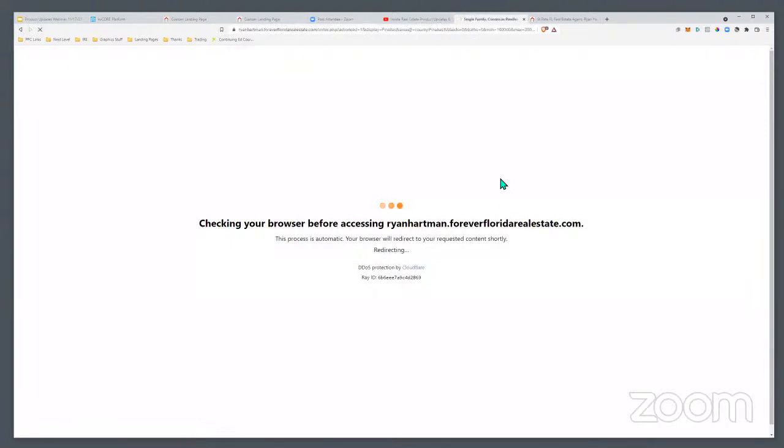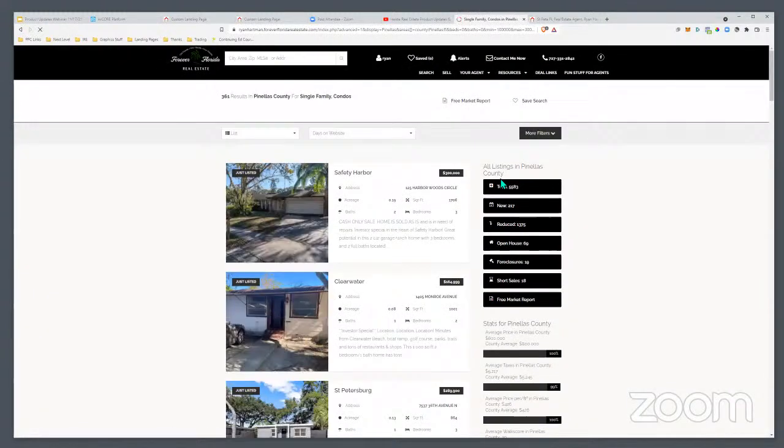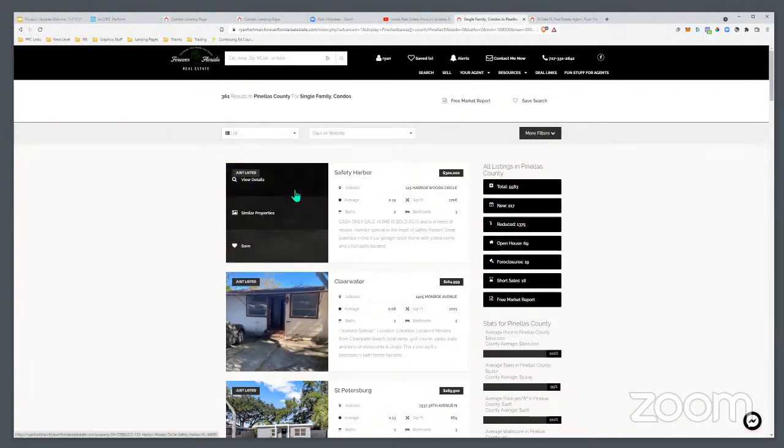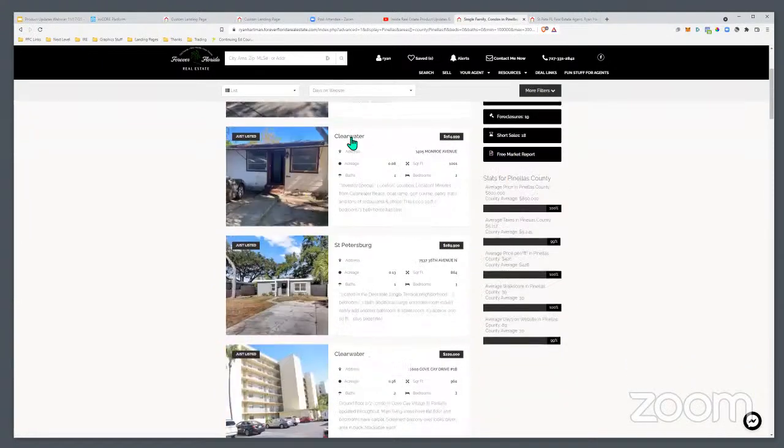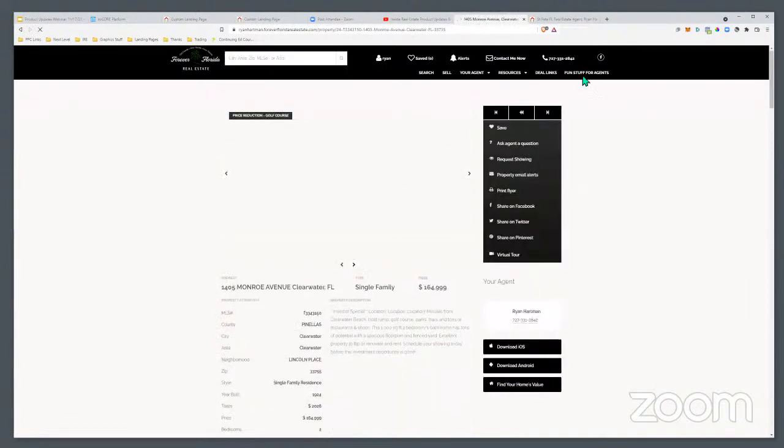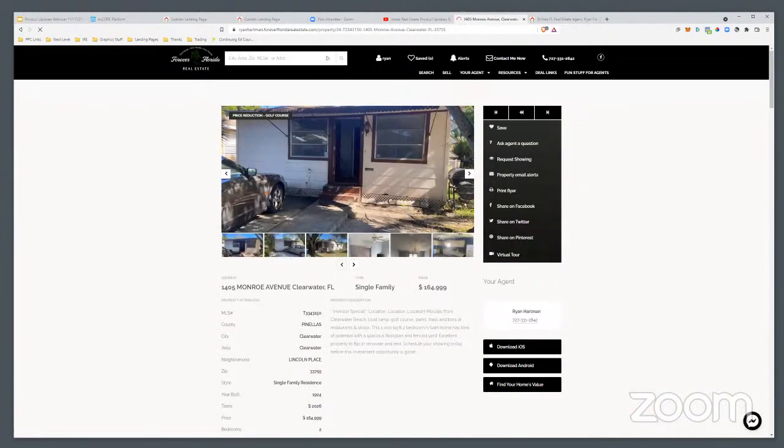Now, one thing to know about these pages, all of the types that I'm going to explain now, is they will automatically log the person in to your KV Core account and put the lead in your system, of course. And then any properties that they click through and view will actually be shown in the history of the person. So just know you don't have to have them opt in again once they've done that.